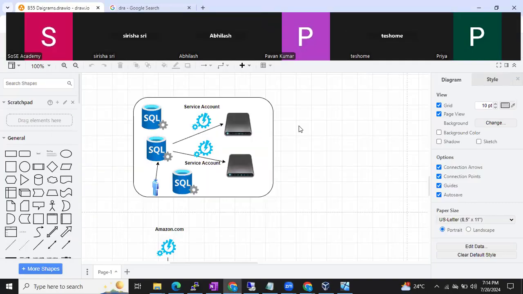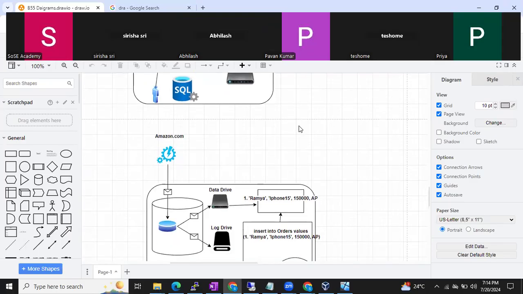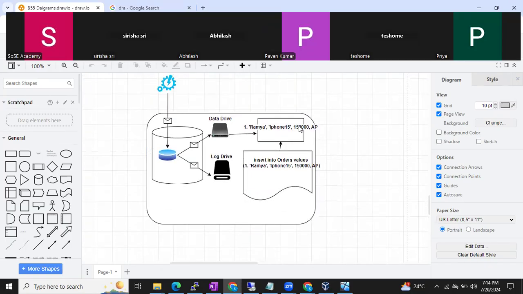Right. Okay. So let's continue the session, guys. In the last class, we discussed the database architecture. How the database will be managed, how the files will be managed, how the files will work, how many types of files will be created. How to create a database using the GUI option, and using the command query option also, and how things are organized physically and logically.